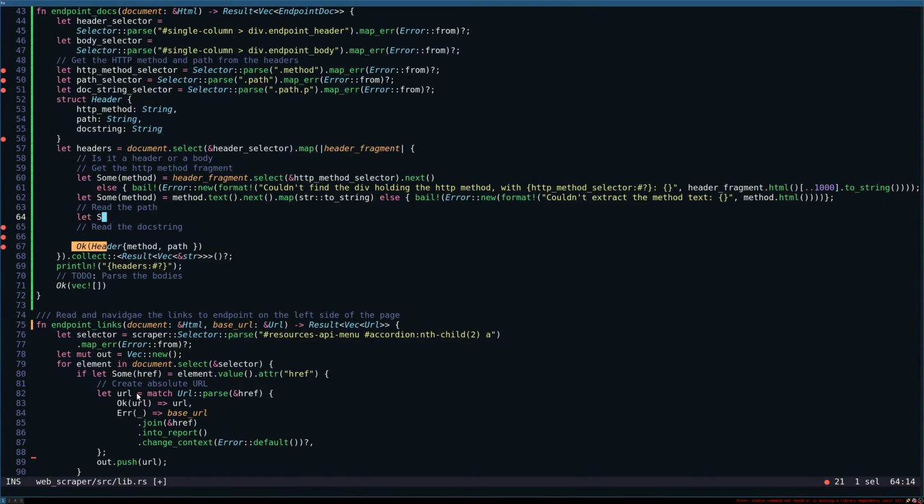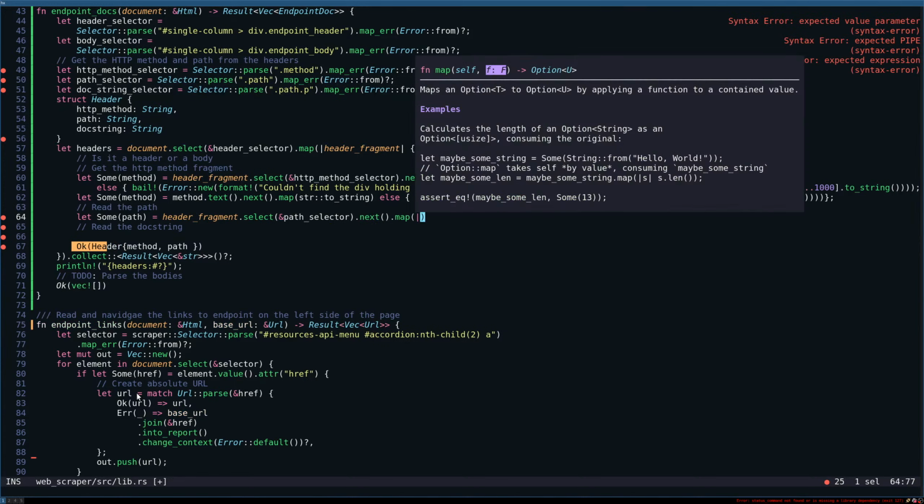Equals header fragment dot select and path selector dot next dot map span dot text. It's not map even, it's and then span.